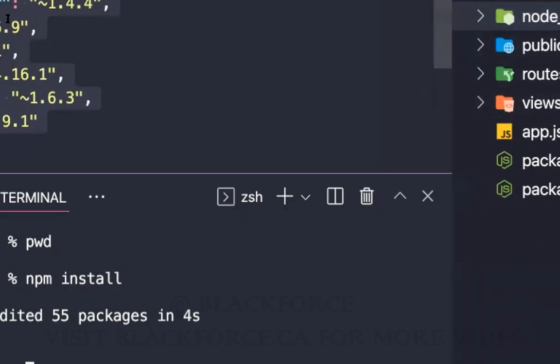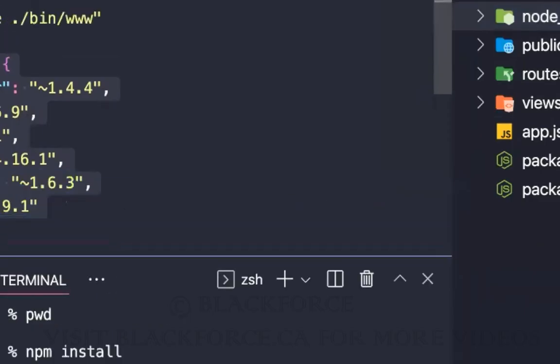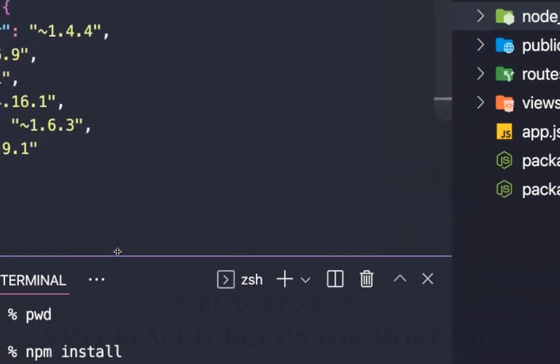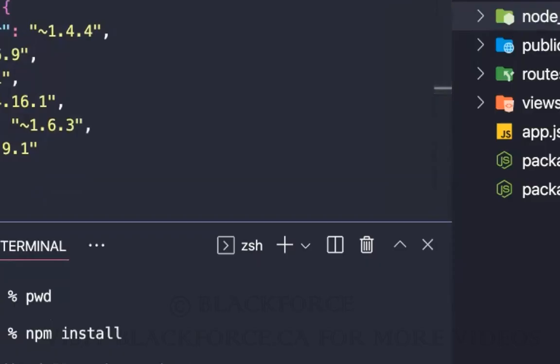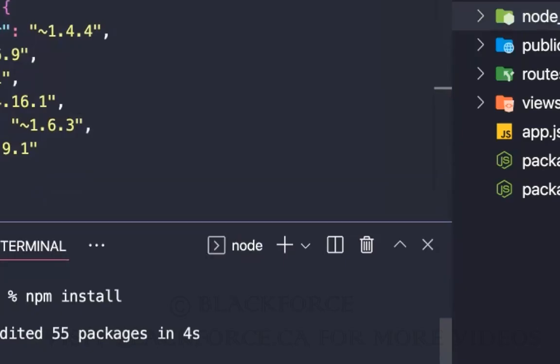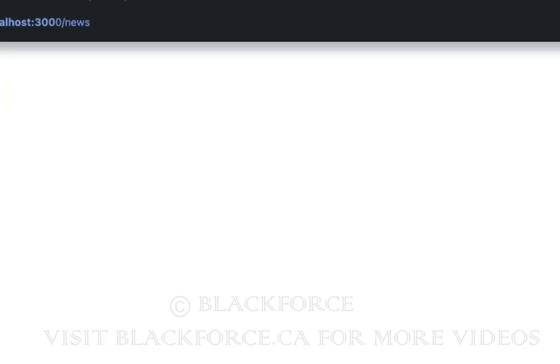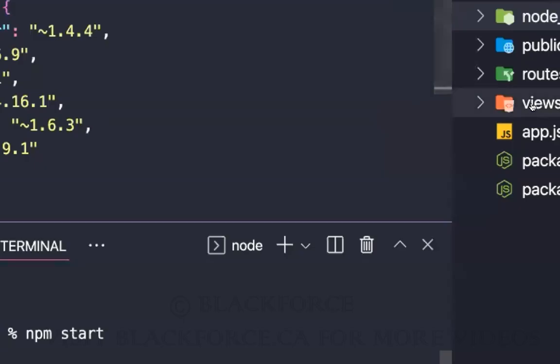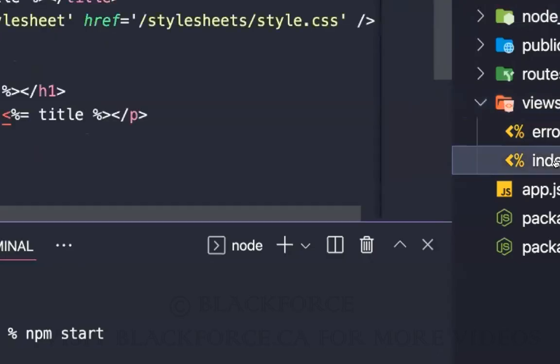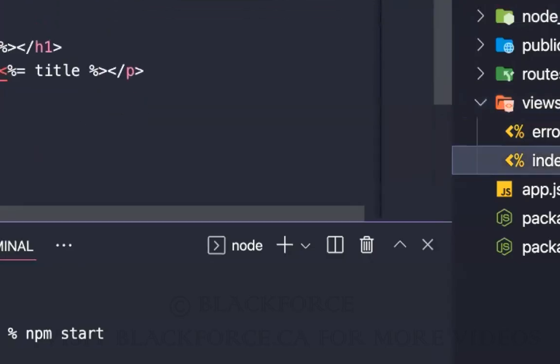So to start your project, if I scroll up a bit, you're going to see a section that says npm scripts start. If you look into that, you're going to see that a whole lot of stuff can go into the script tag. So to start the project now, I can do npm start, as easy as that, and it's going to start my node server. If I go to my browser and type in localhost 3000, I should see Express. Welcome to Express. Where this is coming from is the default index page. So if I go to views, index is the default index page, welcome to Express.